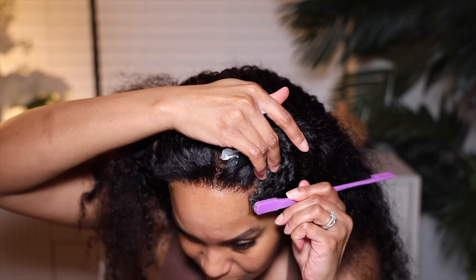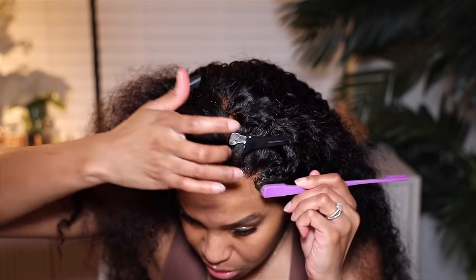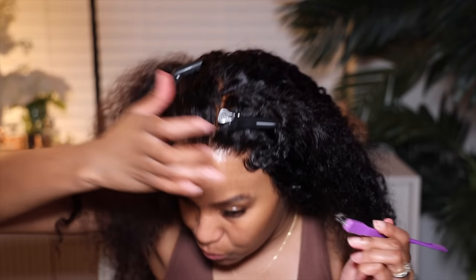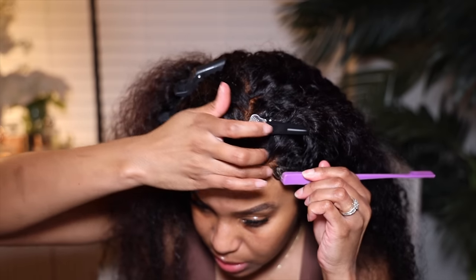I'm gonna take the Got2b Glued gel onto my baby hair brush and swoop dee doo. And I really like to cover up that piece so we're not out in the streets. Ooh. Oh wow, that is a thick baby hair. That is a temple bang. That's a temple bang. Why it look like that?